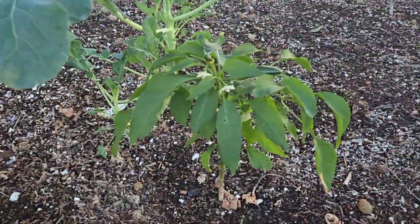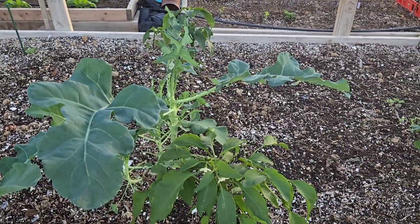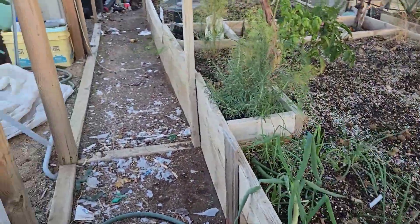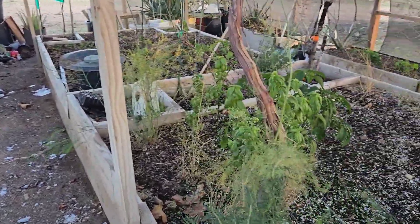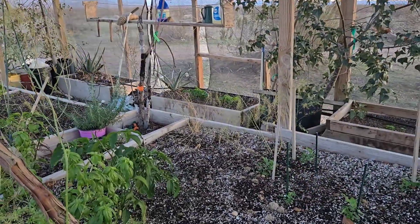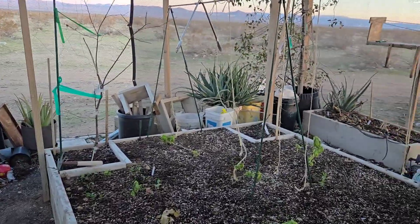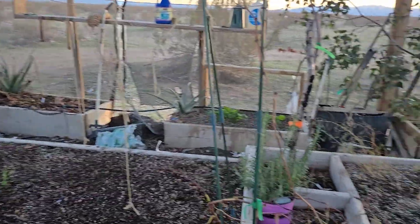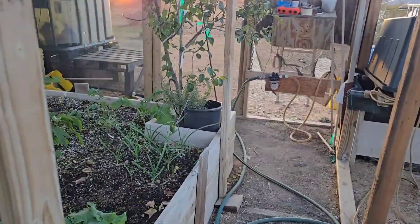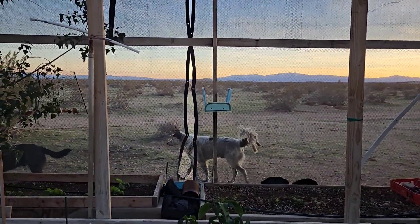The pepper plants have all got fresh peppers and blossoms on them. I may as well take this one in - I harvested one. I'll take that one in with me for tonight. I'm making chicken noodle soup but with the leftover turkey breast - it'll be turkey noodle soup! I think I'll cover my potato plants with a couple of buckets just to hold some heat in. There are only about two nights this week that it's going to drop below freezing, and then after that it should be back to our spring-like weather.